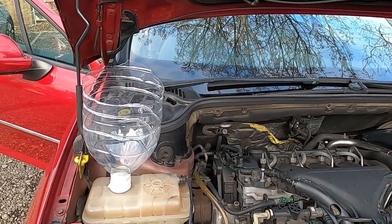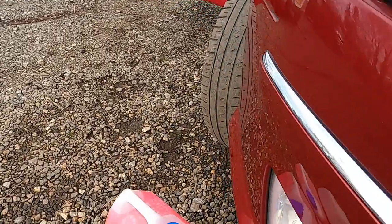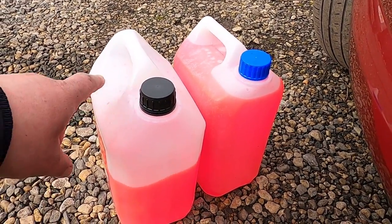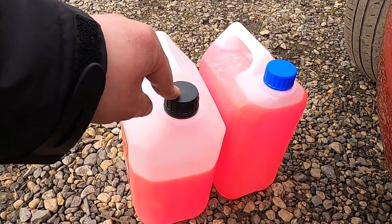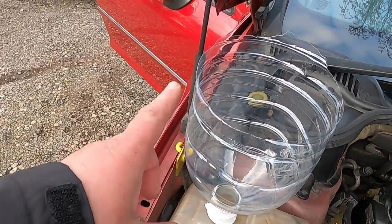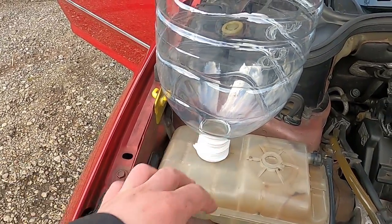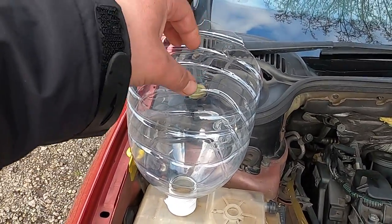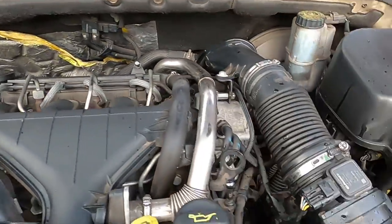Right, my guys, so I have mixed my coolant because it was concentrated, so I've done 50-50 with deionized water. As you could see, I have placed it back into the same containers it came with. So it was the deionized water container here and the coolant container here. Now this is all mixed up, ready to go into the cooling system. And in here, as you can see, I have cut a 5-liter bottle, and I used PVC tape to tape it onto the top of the expansion tank in order to give me a header tank, to be able, with the coolant, to push through the bleeders here and here.